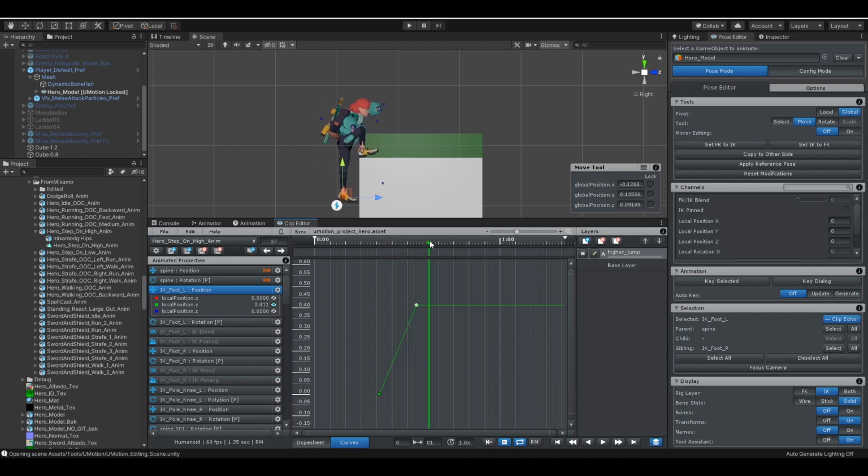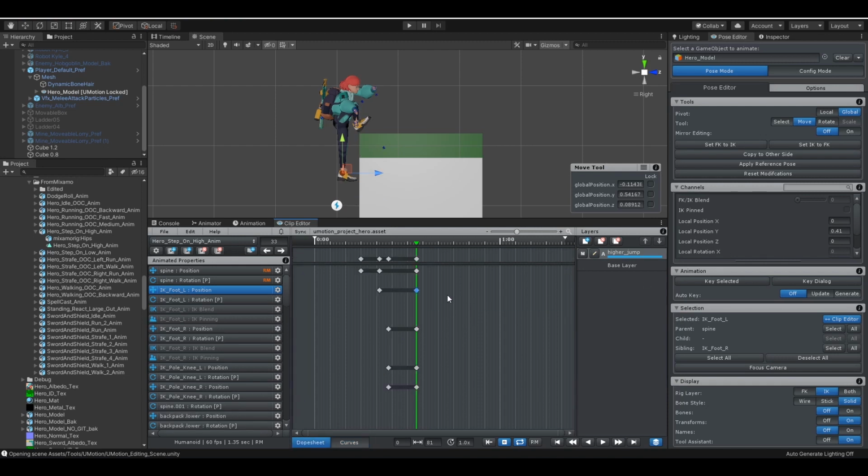Which explains the stopping. And here it starts moving. But unless I'm mistaken, let's look at this in the dope sheet. So this is the duration of the jump, the additive jump, right?